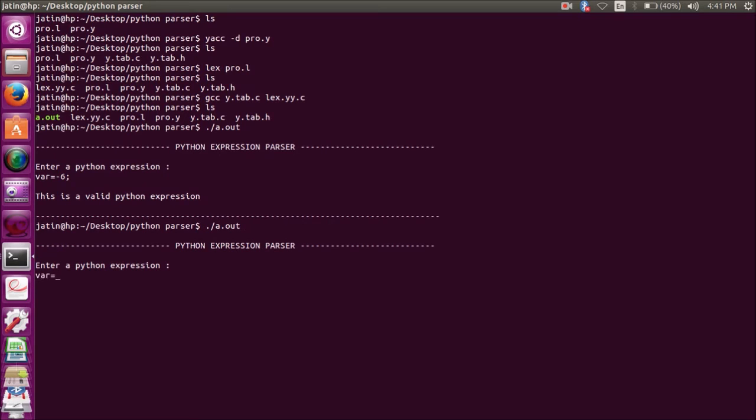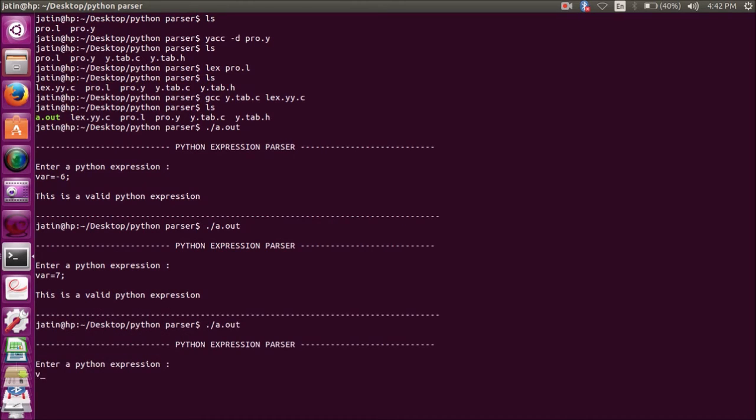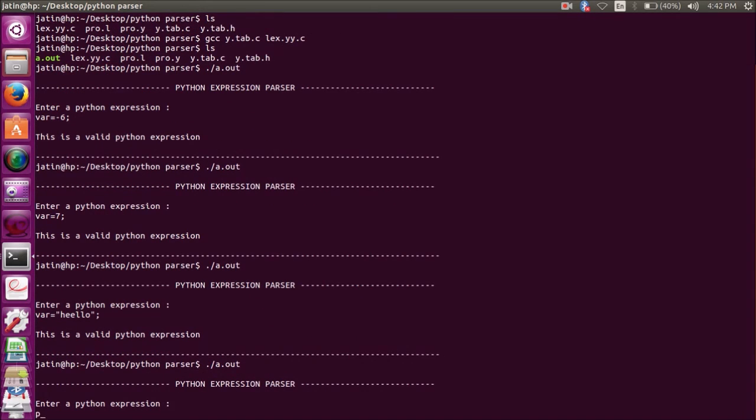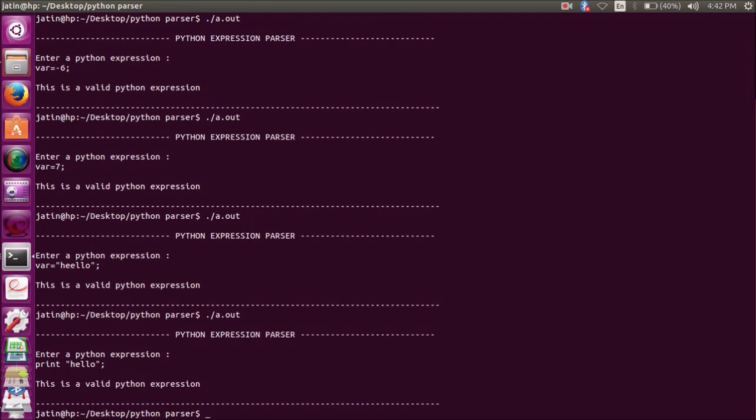Now we'll test various test cases here. All are working fine. Now we test some print statements. The print statements are also working fine.